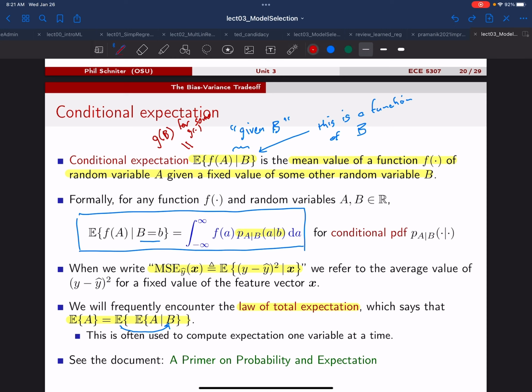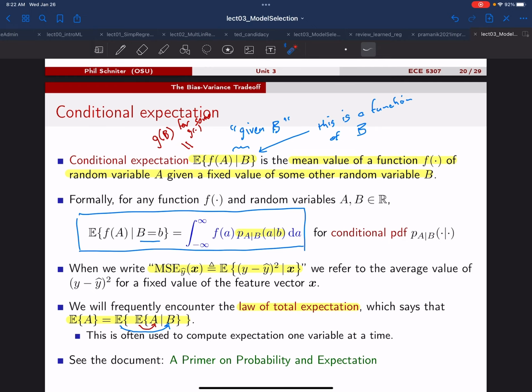Yeah. We can always think about expectation as removing randomness. So this inner expectation is we're removing the randomness caused by A, but we're fixing B. And so B is still random, so this whole inner expectation is random. But the only randomness that is caused here is due to B. In the outer expectation, we're removing the randomness due to B. And now the result is no longer random. Okay, any other questions? Some of this stuff, the more often you see it used, the more natural and intuitive it all becomes.